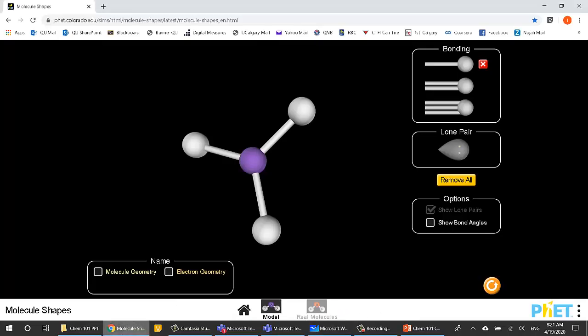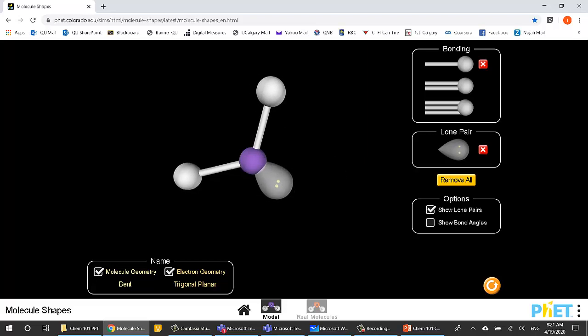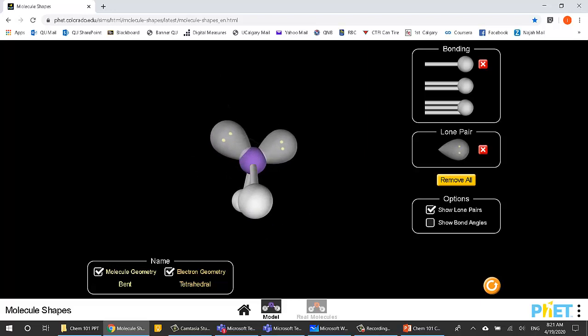In the simulation, you can simplify this by saying, okay, let's start from the beginning. You start with one bond, let's say for oxygen hydrogen. You can click here, linear. When you add another bond for the hydrogen, you see this is still linear. You can talk about this like the BeH2 example, but I need to add a lone pair to the oxygen in the middle. So you click on one lone pair and another one. You have two lone pairs. Now watch this. This is the water molecule. You have oxygen and you have two lone pairs of the oxygen.